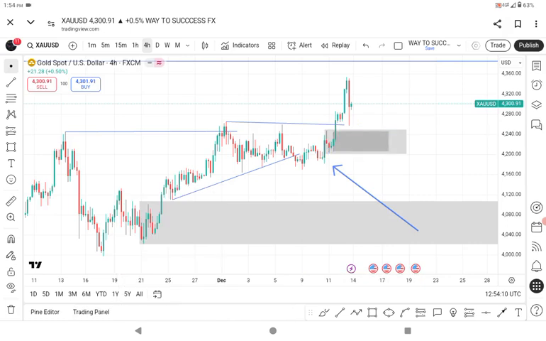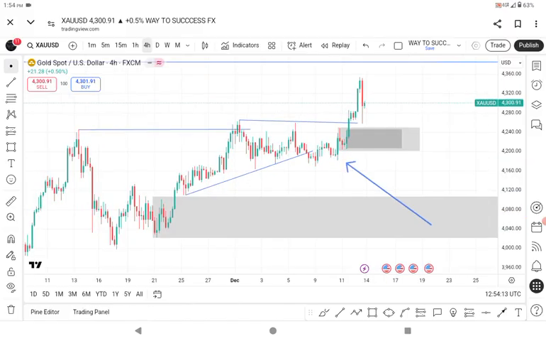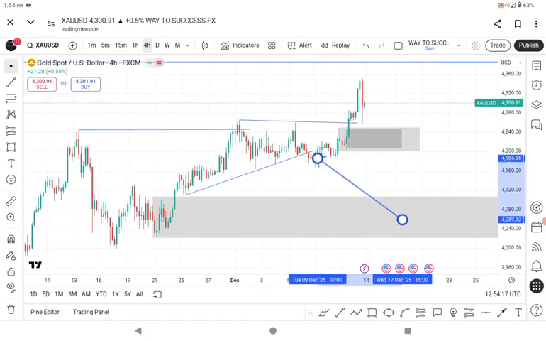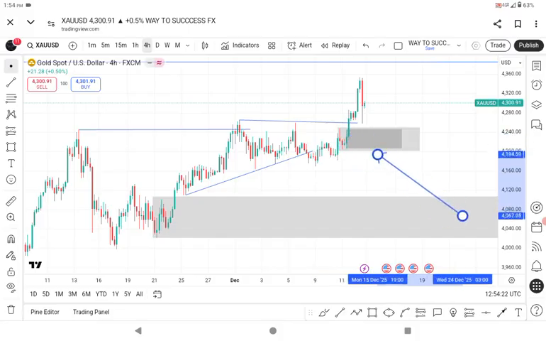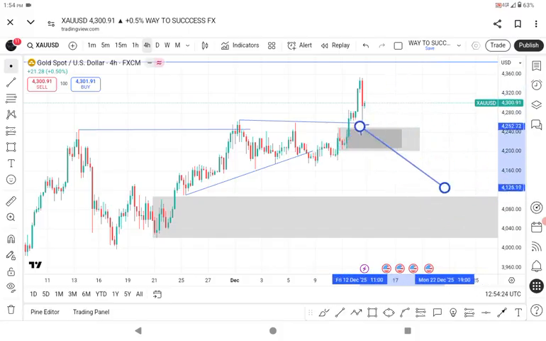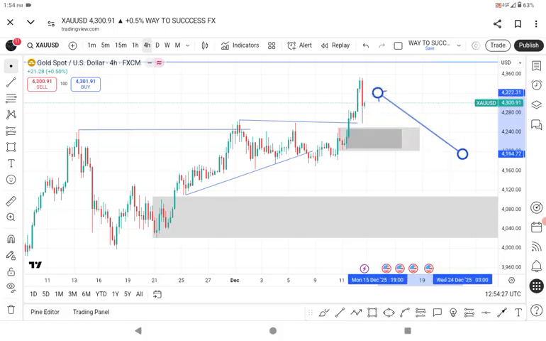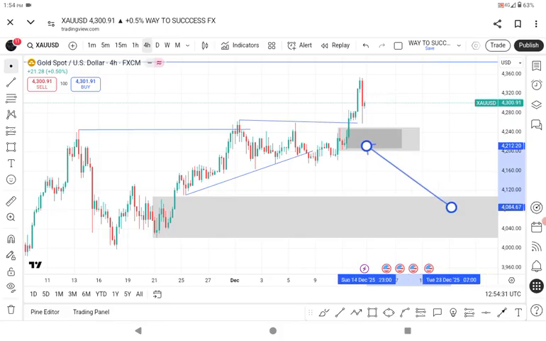And why am I expecting price to react at this level? Since we have manipulated, just like the Euro USD, we have manipulated this level, there's probability that the market might react at this level and continue going to the upside. But for this current price, I don't have anything to do at this current price action. I'm waiting for price to pull back to this level. When price gets to this level, I'll be going into my lower time frame, which for me is 15 minutes. I'll be looking for confirmation at this level. So going into next week, this is the level I'm looking at.